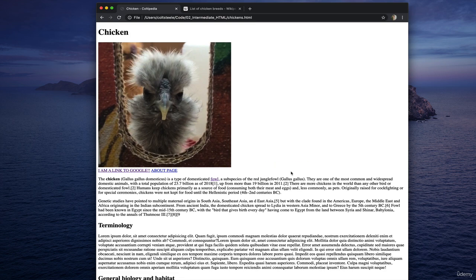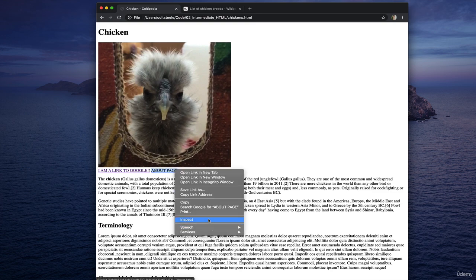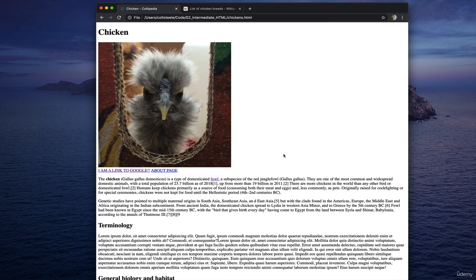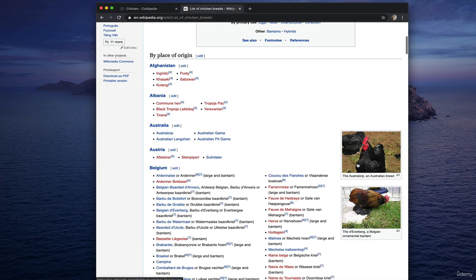So I'm going to refresh, and there you go. So if we inspect now, you'll see that right here I've still got my two anchor tags. They are still just inline elements. They take up the minimum amount of space they need, but the div that I'm highlighting right now goes all the way across and takes up a full block. So again, divs won't seem very useful at the moment, but when we get to CSS, they allow us to group content together and style it all at once.